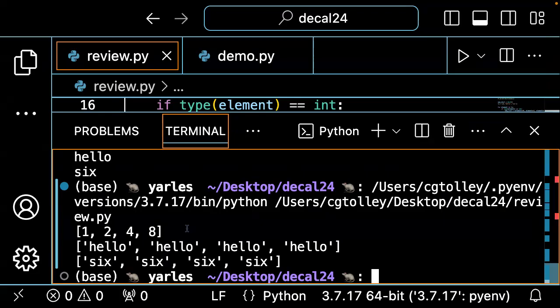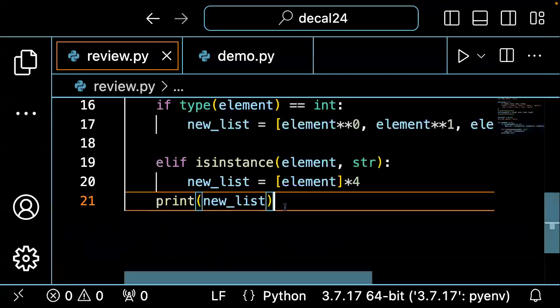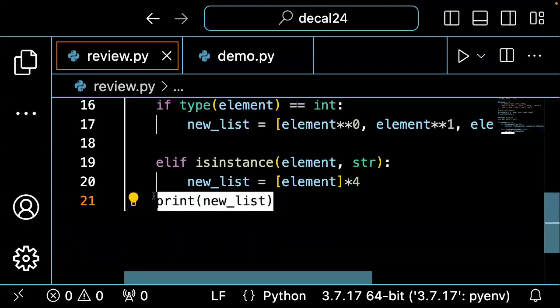The second new list for the key hello is a list of 4 elements. And then the list value for the third element in our original list is a list of 4 elements of 6, where 6 is the string that we defined it as. That's beautiful. That is exactly what we want.